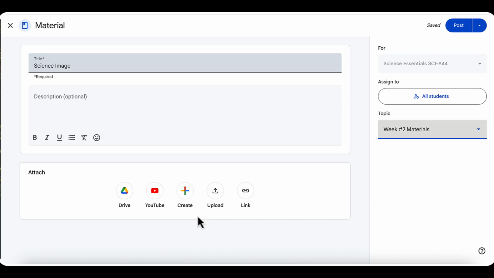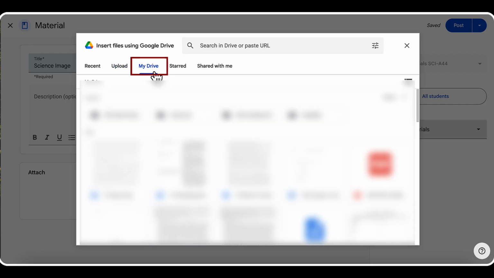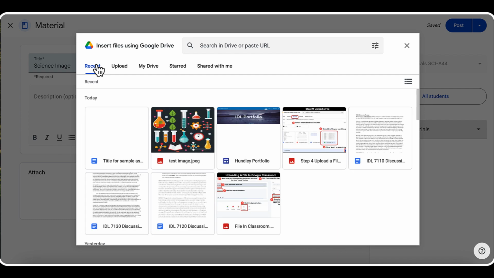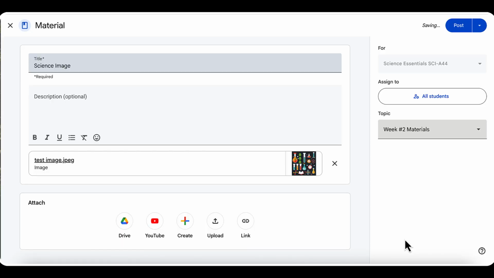Then instead of create, I can click upload. Now upload takes me to this section. Now the thing about Google programs is they are all connected through Google Drive. So if I go over here to my drive, I should be able to see all my files and everything like that. So maybe I just want to go to recent and click this test image here because I know that's the one that I want to upload. There's my sample title for the Google Doc back there, but I'm going to add my test image there, and you'll see it pops up in the center of the screen.